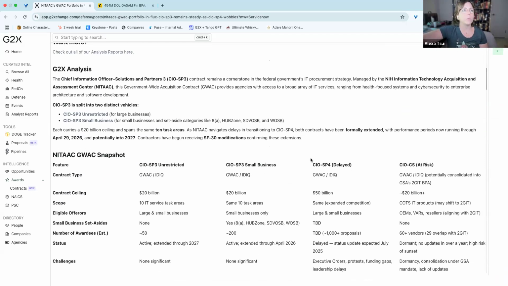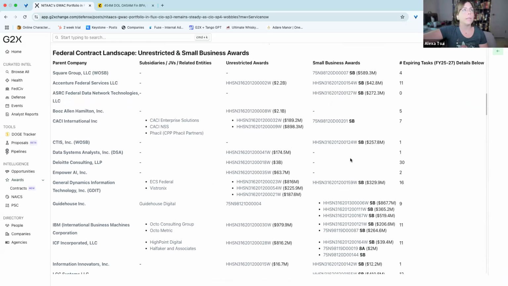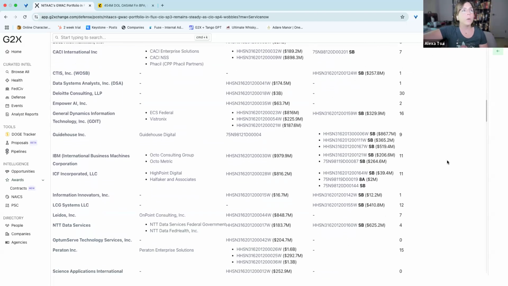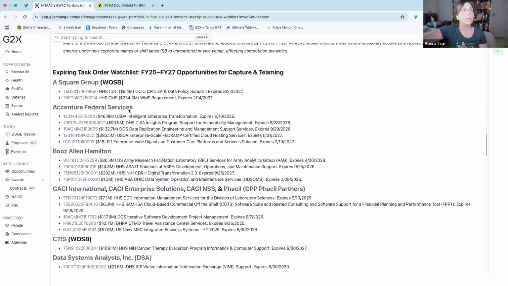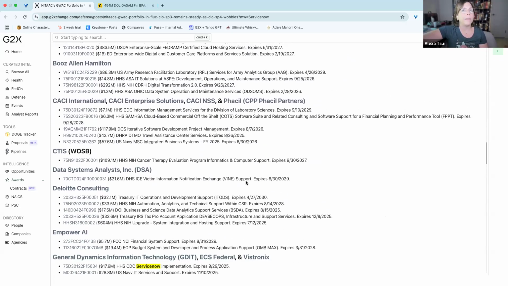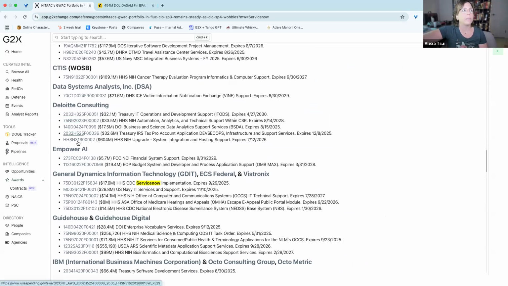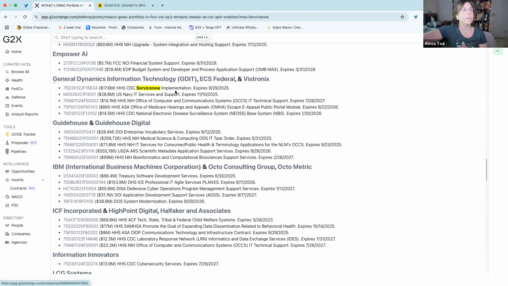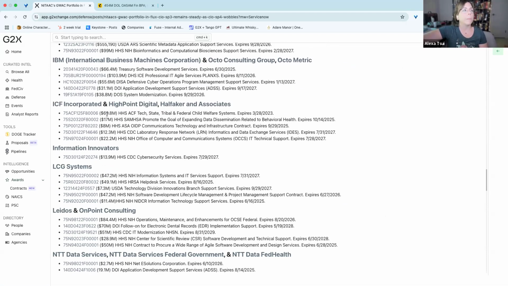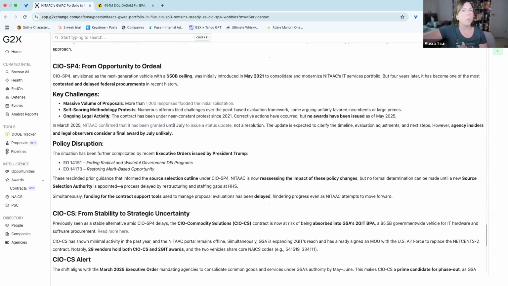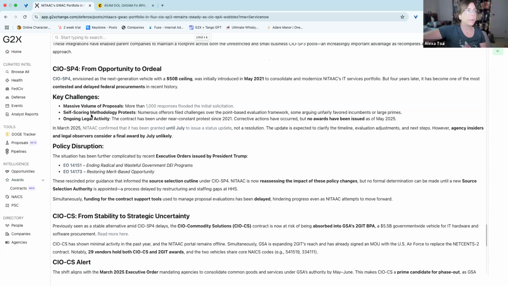And this one is really about the task orders that are coming up for recompete on the CIOSP3. Who's winning, who's holding these big GWAC MAC IDIQs, and what are the task orders that are being recompeted here per big prime. And these are technically not that easy to find. So having them all in one place, actually linked back to the actual data, is pretty useful. And you can see ServiceNow still being highlighted here. But that's really a great report if you're looking to understand the overall strategies. And this is the kind of report that we like to write in the analyst reports.